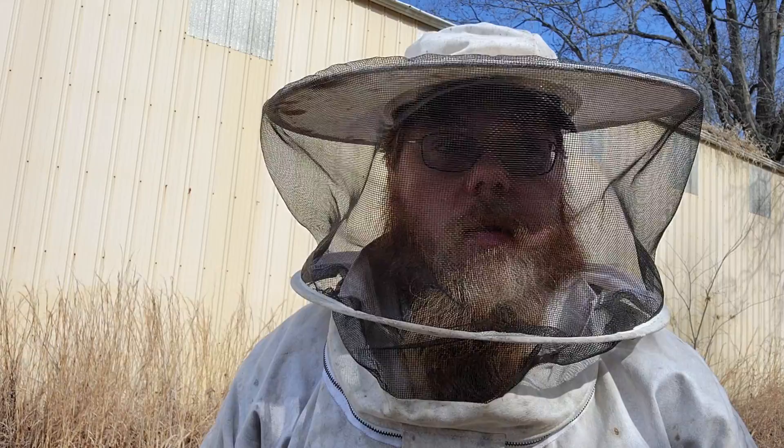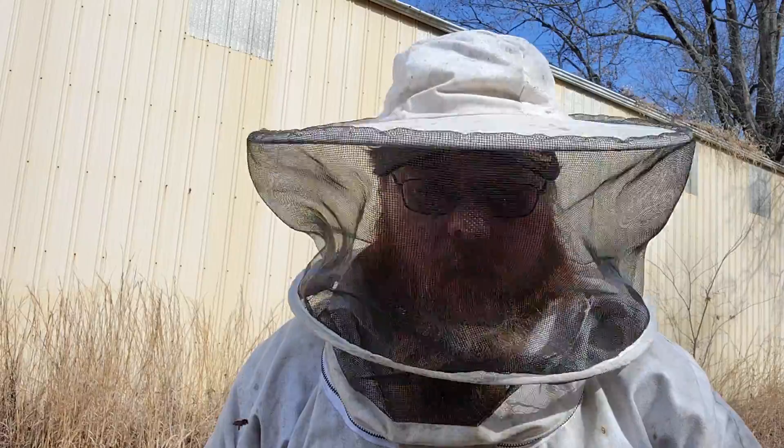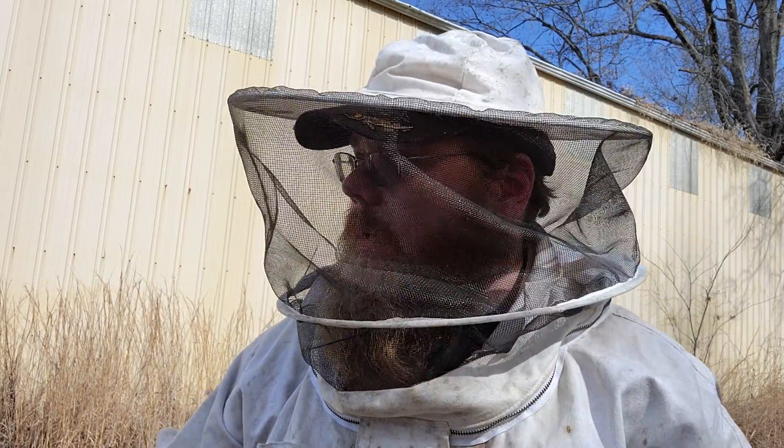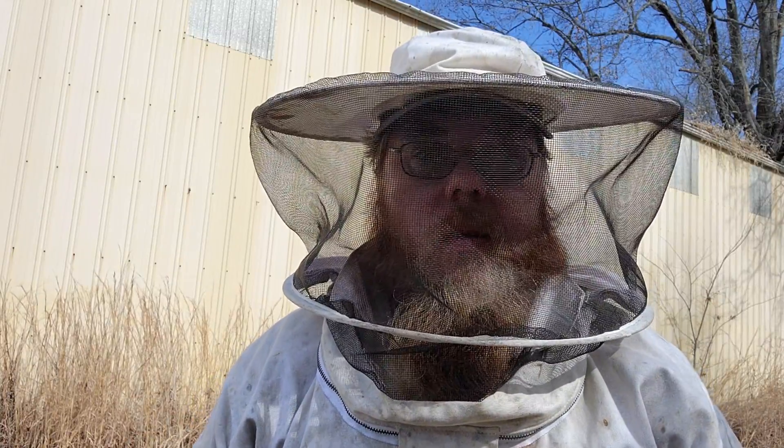We'll be treating for varroa mites here in just a couple of weeks. I'll have my swarm traps out here by the first of March as well — you never know whenever these guys are going to decide to move out on their own. So if I can't catch it, I want to make sure I've got a swarm trap up to at least catch my own bees. If I can see they're building up early and running out of room, I'll go ahead and make a split. I'll probably put out some more pollen for them today — I know they've been bringing in pollen from somewhere else, a kind of greenish-yellow tint, and I've seen several bees the last week or so with full pollen sacks. So I'm going to keep feeding them and try to make it through until spring flow.